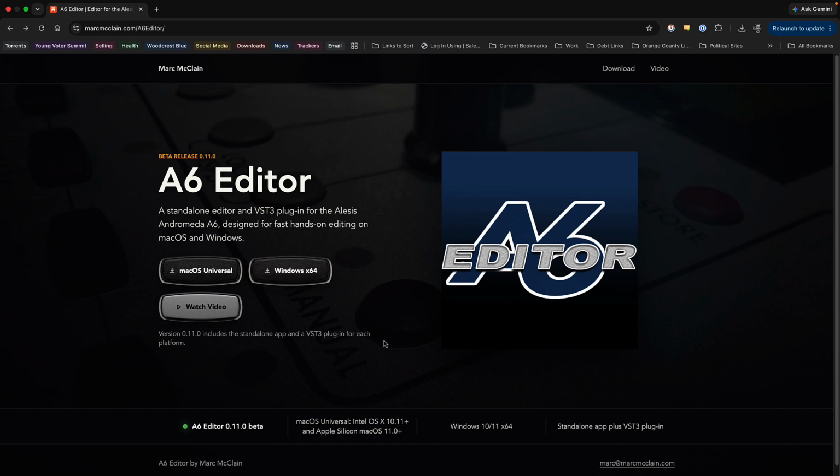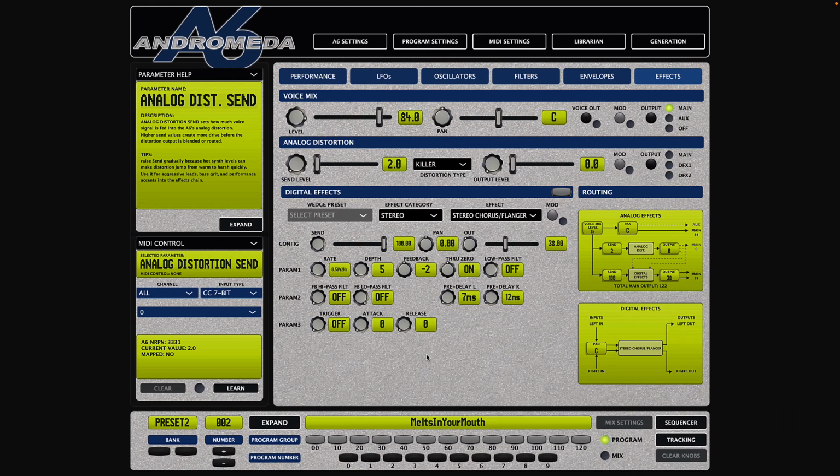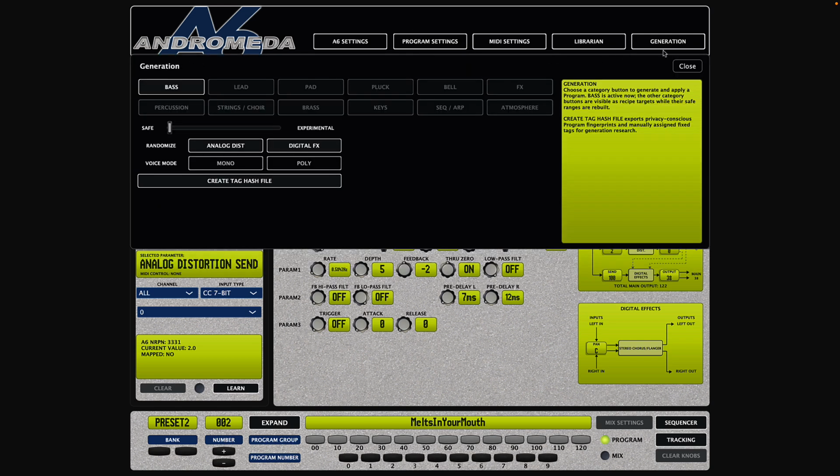But before I start going into the new features, I wanted to first explain a little bit more about the tagging requests that I sent out to everyone that'll help make the patch generator a little bit better. Basically, right now we have a generator section, and the base section is the only one that really works. I was able to get that working somewhat. But I want to be able to get all of these other sections working. But to do that, I will need your help. And I'll explain in a moment.